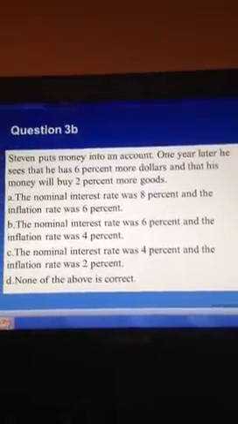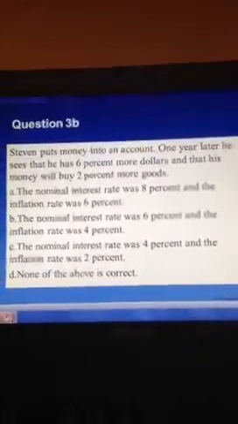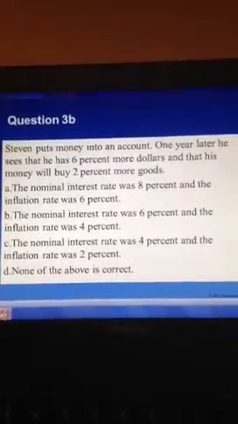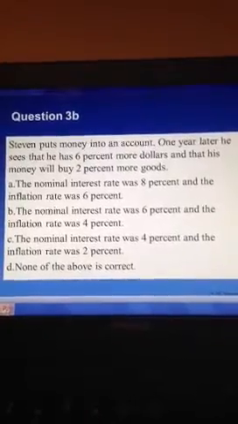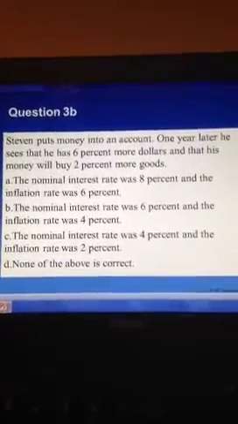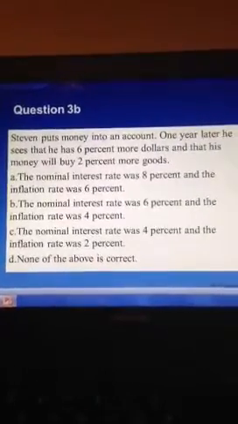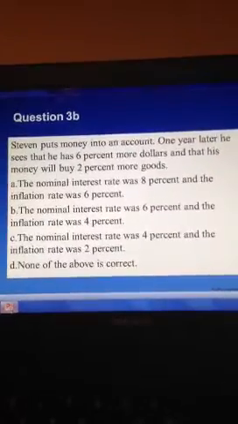Just to make sure, if you want to calculate the inflation rate, you know nominal GDP equals inflation rate plus real GDP. So you already know the real GDP was 2. So if you want to calculate the inflation rate, what would equal 6? Inflation rate plus real GDP, so it's 4 plus 2 equals 6. So the correct answer is B.